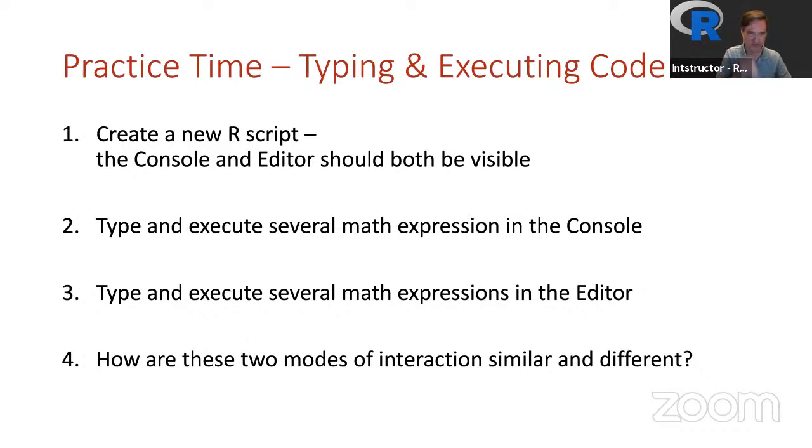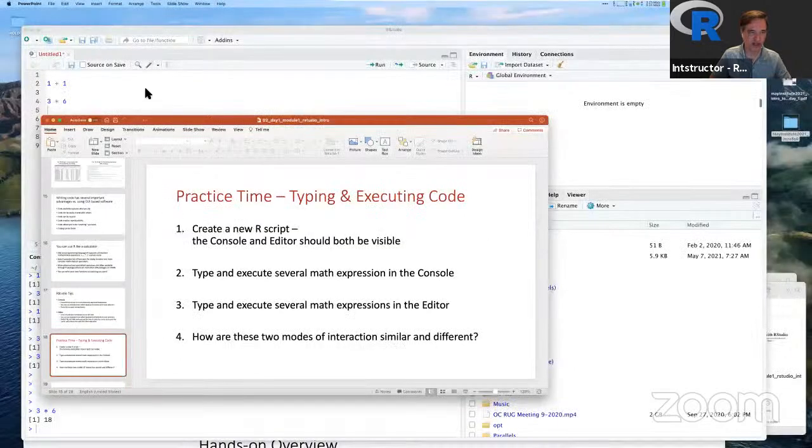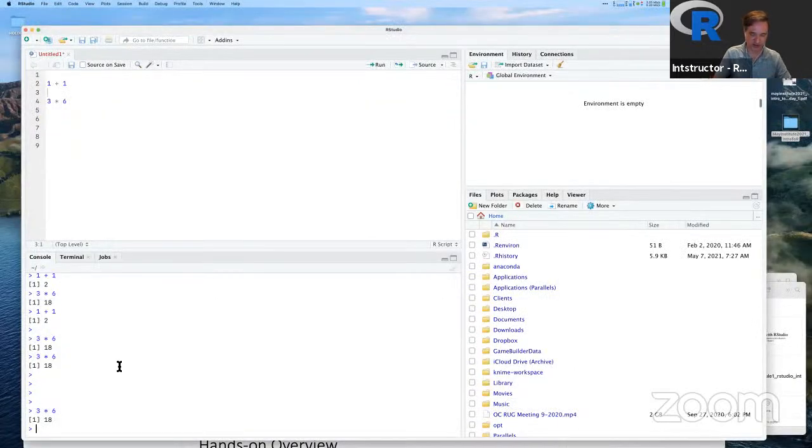But if you get stuck in the console for some reason, let me do something like this. See this little plus sign here? This means R is waiting for your expression to be completed. This is an incomplete expression that I've typed here. Let's say we try to do a math expression, 1 + 2, and you hit return, nothing's happening. It's stuck. It's waiting for this expression to be completed, and we'll talk a little bit about that. If that ever happens in the console, press the escape key, and that will get you out of this trap that you can get into.